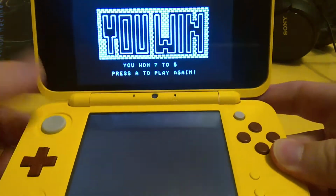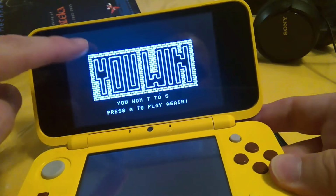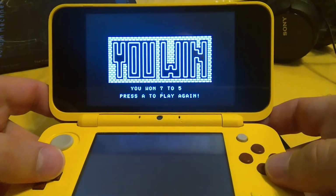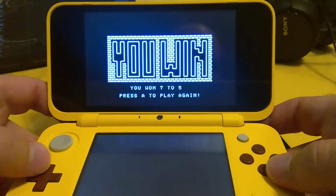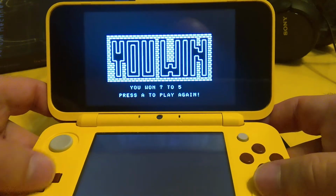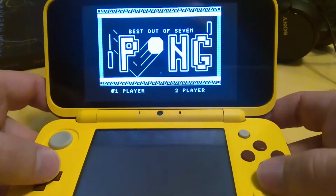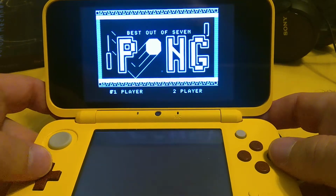You would notice too that the ball hits the wall on the bottom all the way, but it doesn't hit the wall on the top all the way. I don't know, I just noticed that now when I was replaying it. So maybe it's a flaw. Maybe it's fine. It's fine. Okay, so how do you play 2-player?